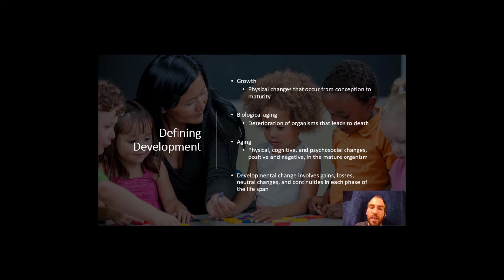But each developmental change that occurs within an organism, a person in this case, involves gains, losses, and neutral changes. It's the idea that just because you're aging doesn't mean you're losing cognitive abilities and social abilities every year. For example, you could acquire wisdom with age. You acquire new vocabulary. You develop better working memory. So alongside aging, which is generally associated with slower processing speeds, there are also gains.